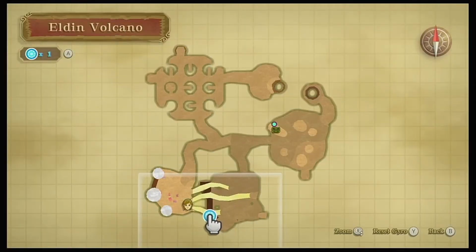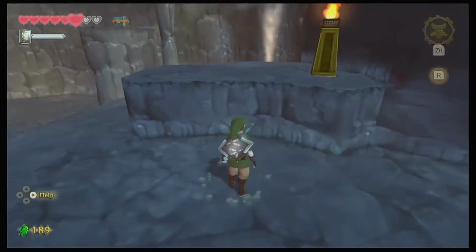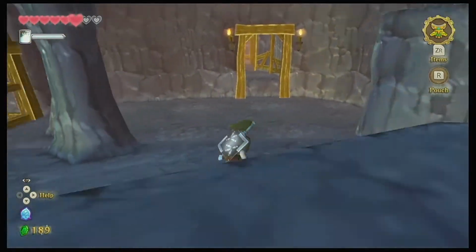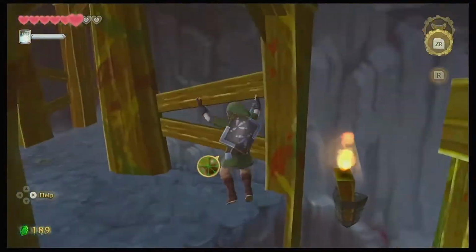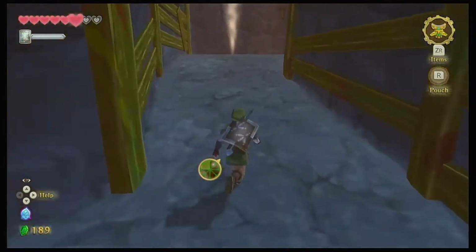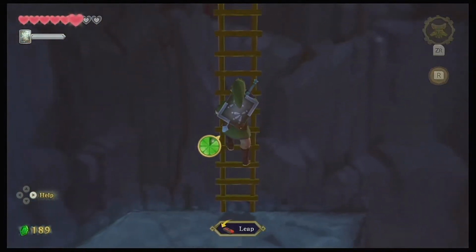This one is what we want? Whee! That was the complete wrong one. Yeah, we're trying to get that treasure chest. I forget what's in it. I think it's another Eldin ore or something. Find a lot of Eldin ore here. But it's good, because we need some to upgrade the shield. But only some. Not all.